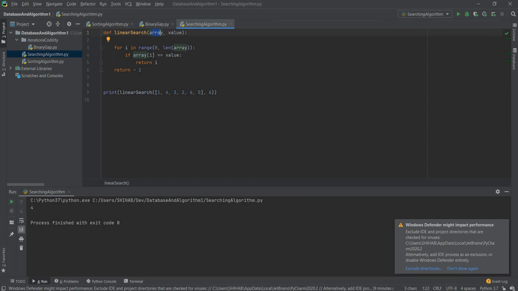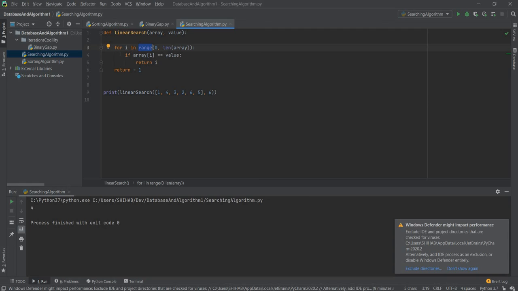We will check it. For checking, at first we define one for loop. In the for loop, we define all array elements inside i, and we should use, of course, the range method. The range method will help you to check all the array elements properly with its length.